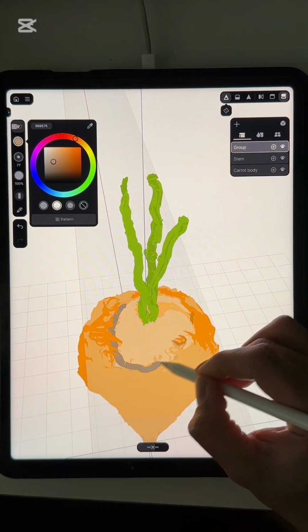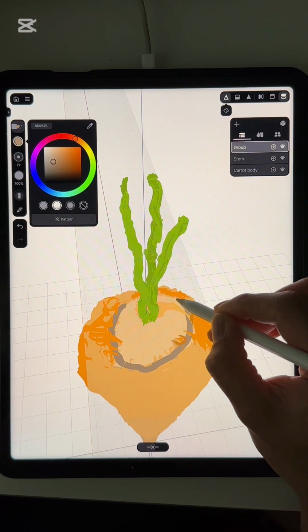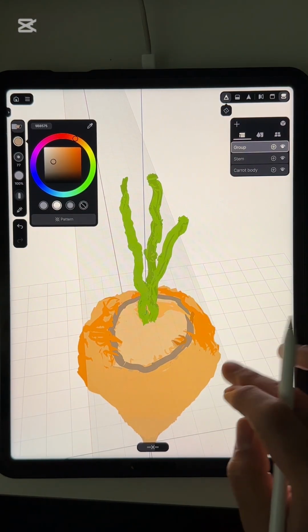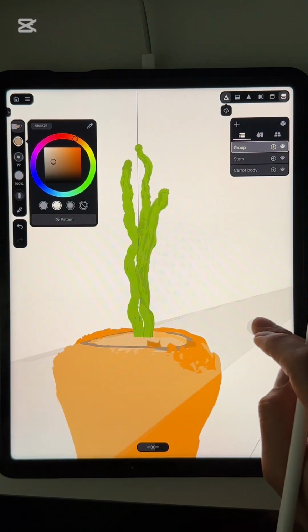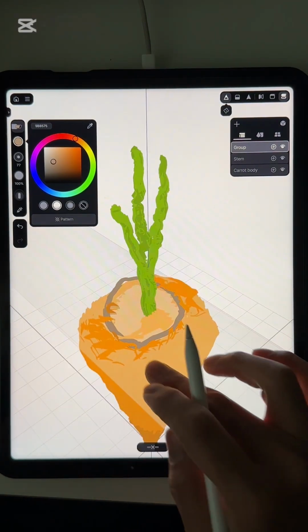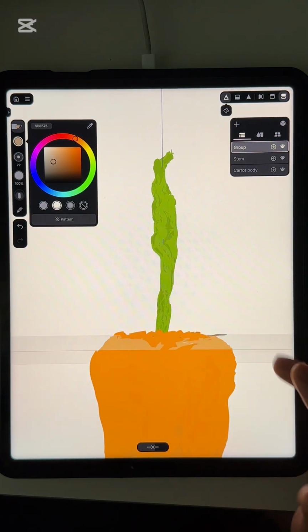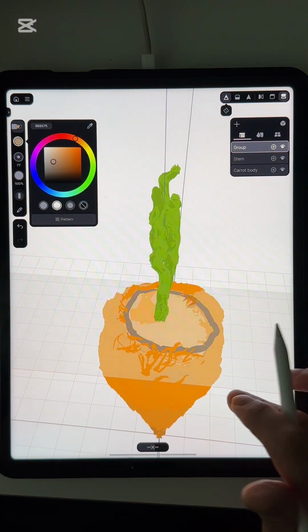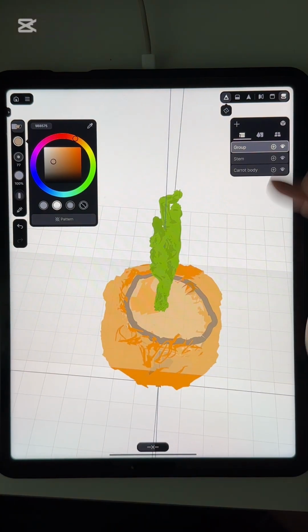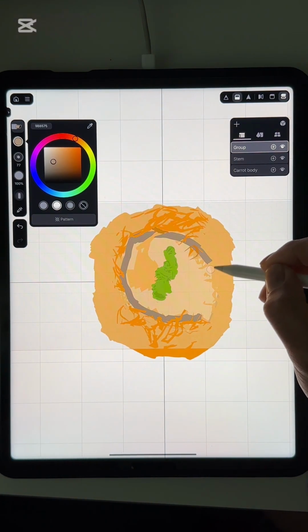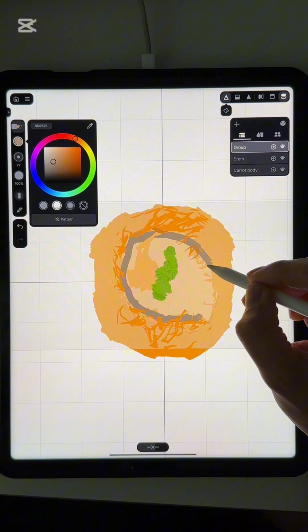You see, it doesn't matter which perspective view you use, because it follows the 3D planes always. See, if it's overlapping, then you can erase them here, like that.